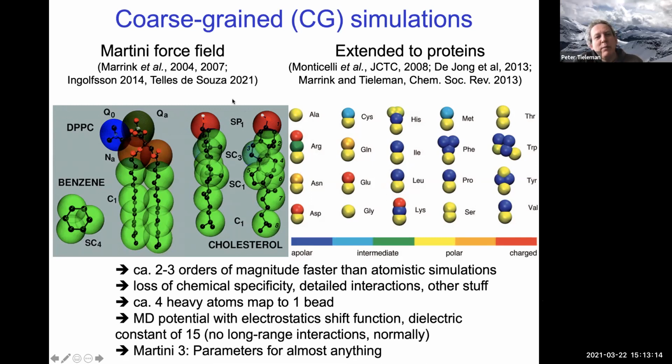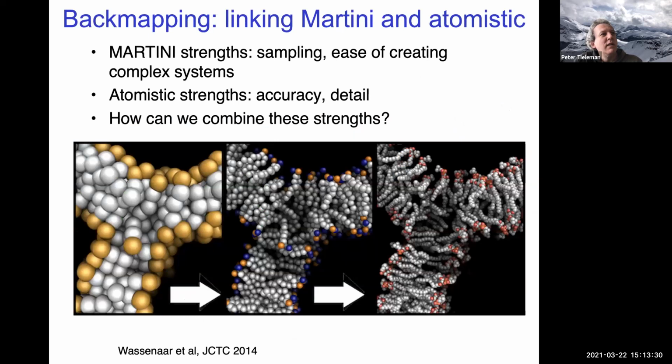So there's a new paper coming out in Nature Methods soon on Martini 3, and I'll have a few more slides towards the end about that. But that's a deviation in some ways, although the philosophy is still the same, that massively increased the capabilities of Martini. We've also worked on trying to link different levels of resolution, and that's not exactly a solved problem to do in an automated way. And unfortunately, it depends on software engineering and clever algorithms. I would like to have a way of automatically going between different levels of resolution. For a while, this seemed to work. At the moment, it seems to be a bit more finicky than we would like.